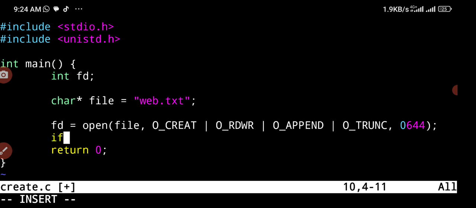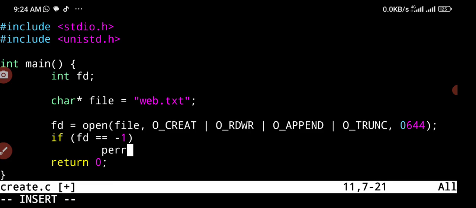So we use an if statement: if the file descriptor is equal to -1, which means we encountered an error, then we use perror from the standard library, passing in the file descriptor with a colon, and by default it will give us the error. But if everything went fine, the code will just start executing from the next line.